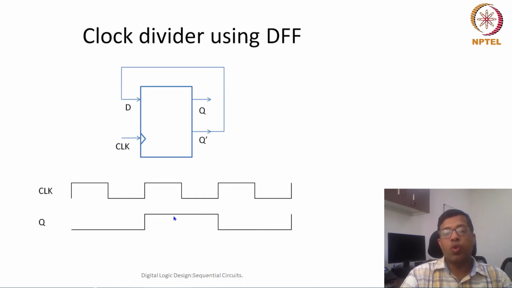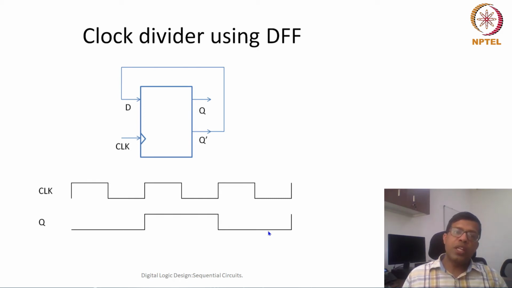It will remain 1 for the whole clock duration. Similarly, at this moment when Q was 1, Q dash was 0. Because Q dash was 0, at the next positive edge, the output Q will become 0. So this way my Q would keep on alternating, and it also looks like a clock signal, but of half the frequency or double the clock period. So in this way, my D flip flop can be effectively utilized as a frequency divider.